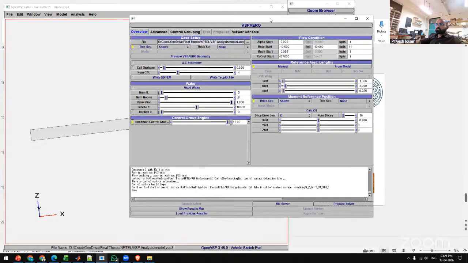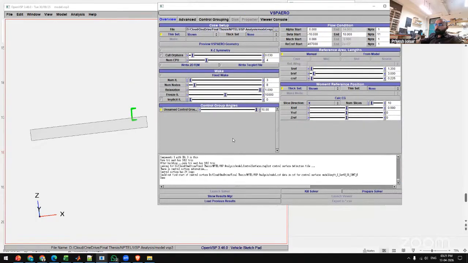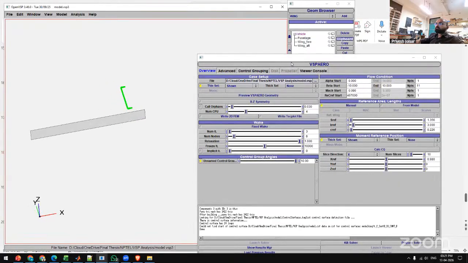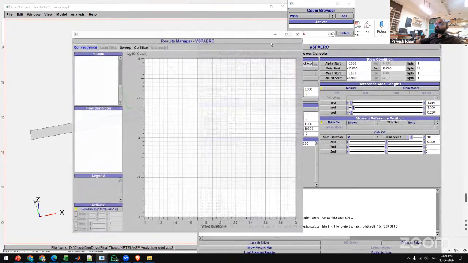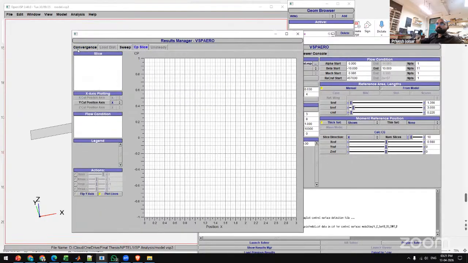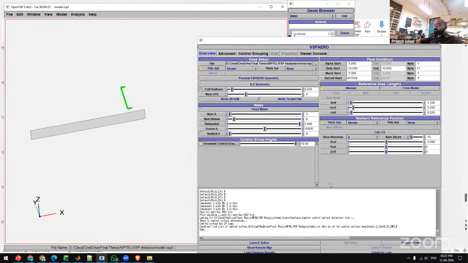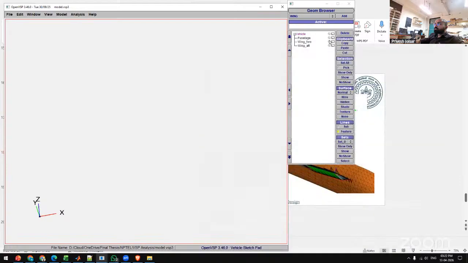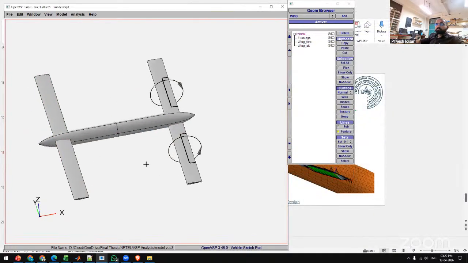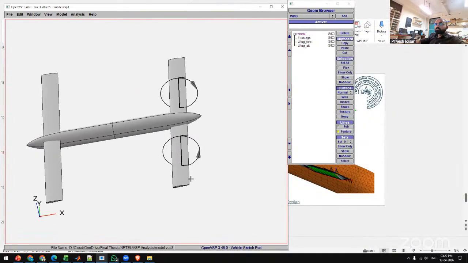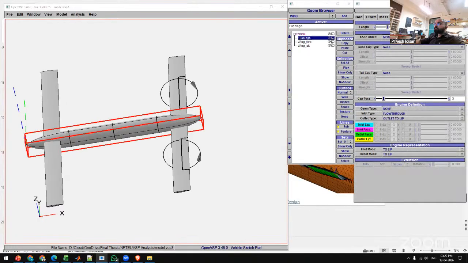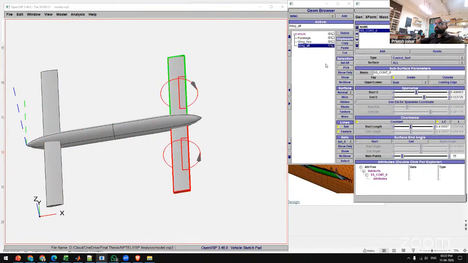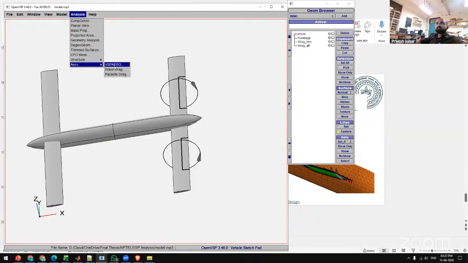I think there is some issue. I think it is stuck. What is the issue? The analysis has an error.